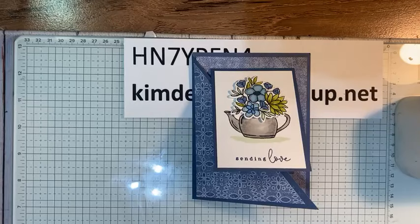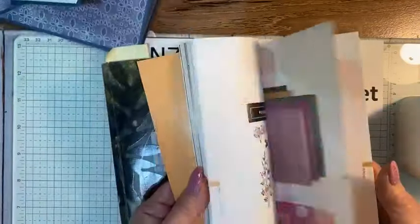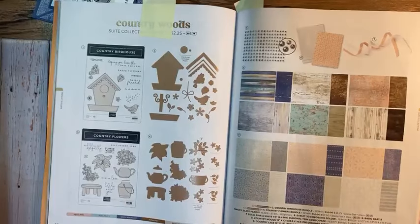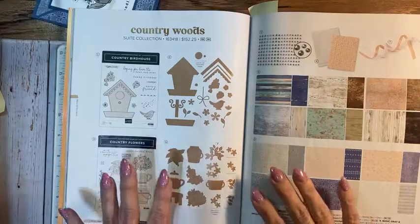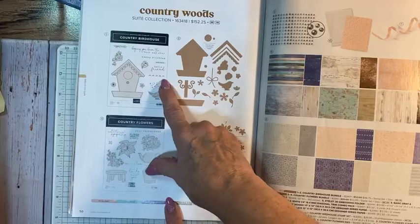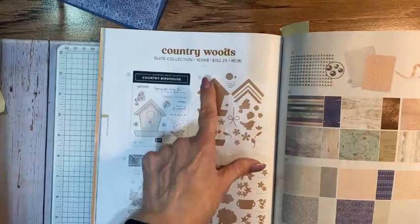No, first let me show you in the catalog. If you have an annual catalog, you can find all the products that I'm using on page 51. Oh, thank you. Thank you, Denise. All right, so the main stamp set that I'm using is the Country Flowers. But I also pulled some words and I think one stamp for the inside of the card from Country Birdhouse. So this is called the Country Woods Sweet Collection.